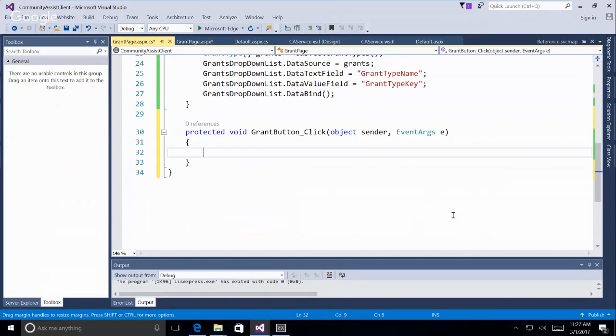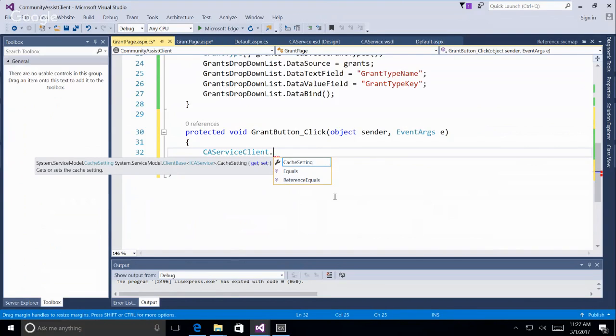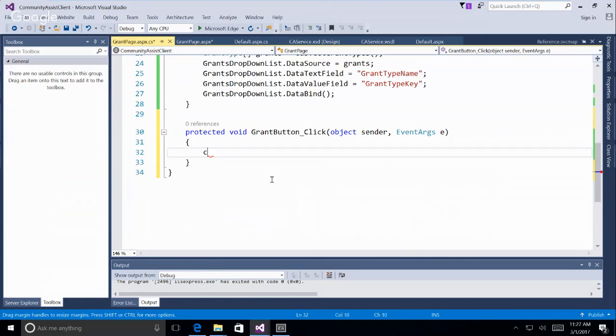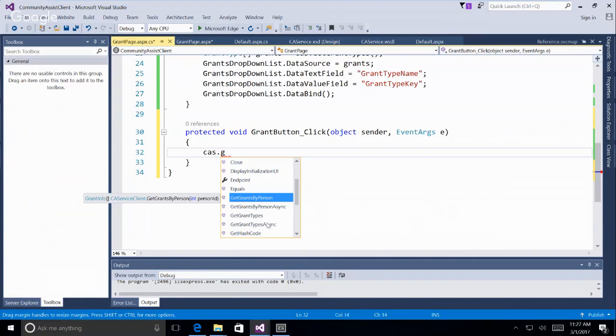So in order to get that grant request, we can do a service client dot, so it's actually CAS dot grant request, looking for the class. Didn't it apply for grant? Well, the method is, but we should be able to see the grant request class. Maybe I can just do grant request.